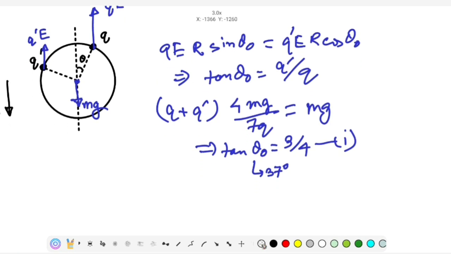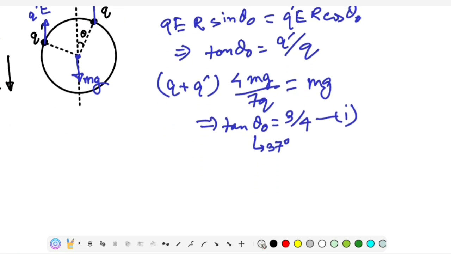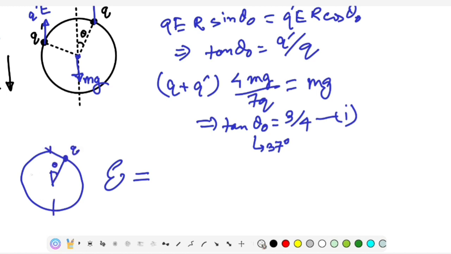Now we will solve for the SHM condition. One method is to write the torque equation, or one more method can be to write the energy equation. If we solve by the energy method, denoting energy by E, to find the SHM condition I have to take the derivative of energy with respect to time and equate it to 0. So at any instant, suppose the ring makes an angle theta, with charges q and q dash, and it is rotating with angular velocity omega.